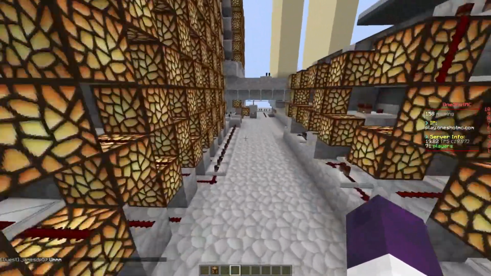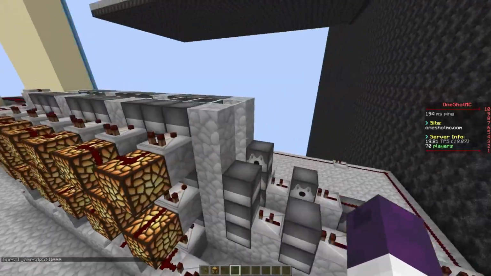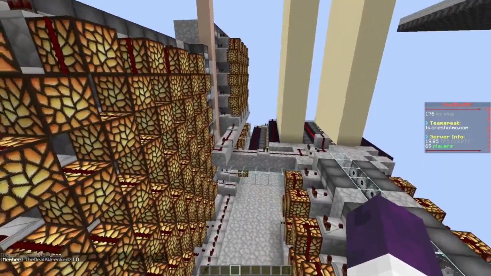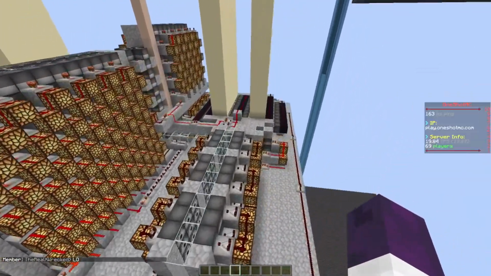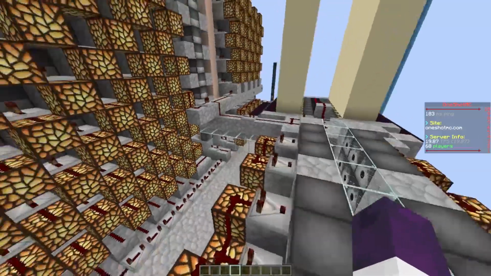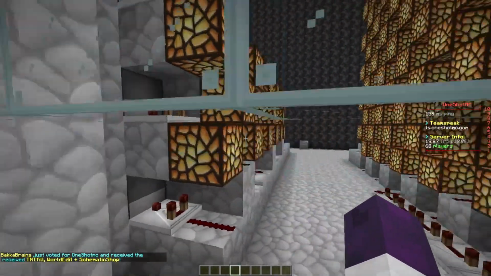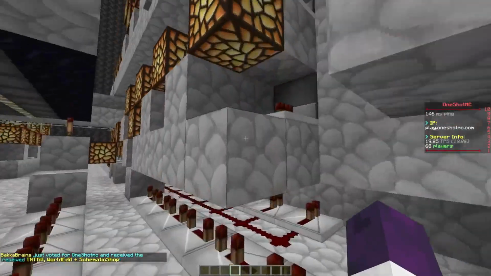Let's take a quicker look at the dual SANCOM right here. A lot of people have been asking me, well, how do you do this efficiency nuke? Now, if you pay close attention to what's going on right here, you see that the sand is falling, and as soon as it's almost down into this cobweb, the nuke goes off, and that's how it nukes. So you need the sand to be falling in between that hammer up here and this hammer right here.